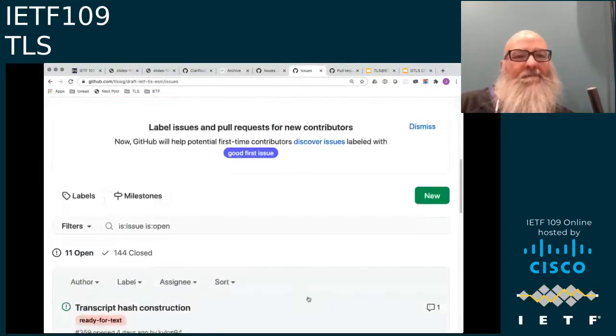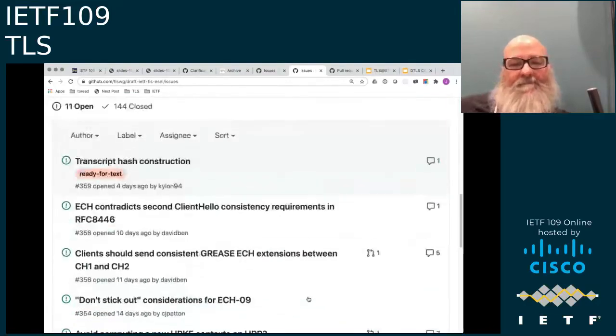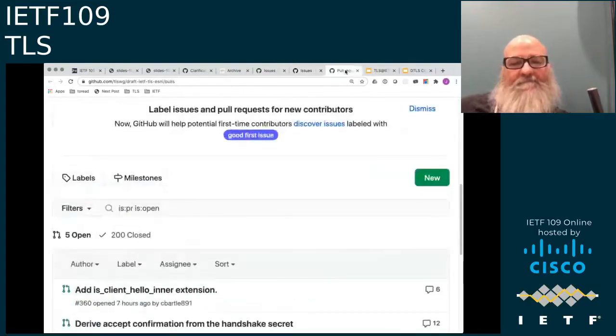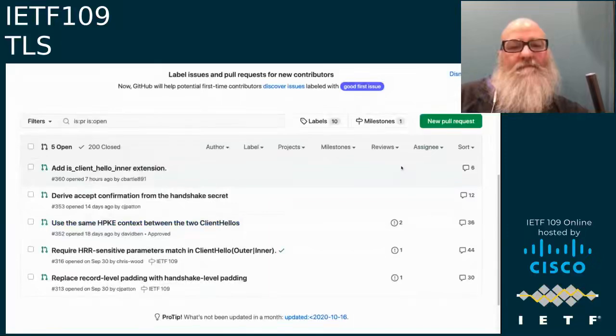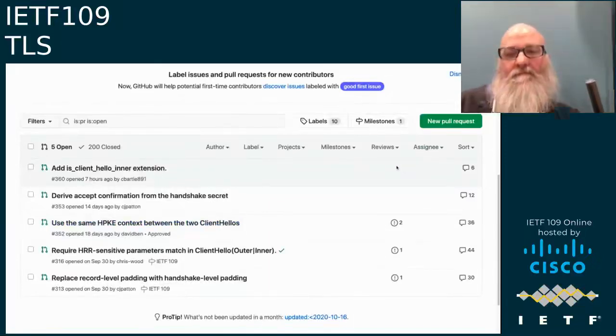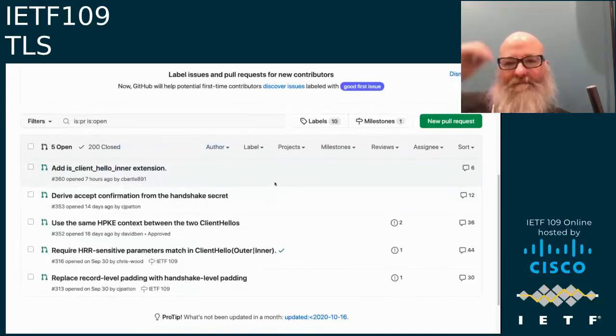Right. So we'll start with a couple of open PRs as well as some open issues. What I'd like to do now is quickly go through some of the PRs that I think have reached some sort of consensus, at least in the discussion, see if we can get agreement on them, land them, and then have a discussion about HRR and potentially what we want to do for draft 9 and the interop target. I don't know if Sean or Joe, which one of you is driving, but if you could go to PR 353.